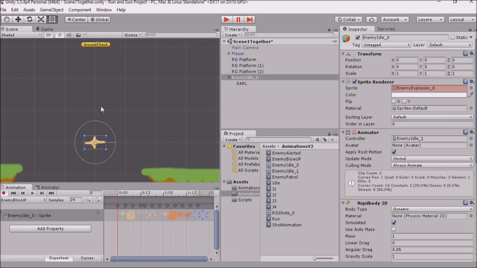Hey everyone, we're back here in Unity, and today we're going to be focusing on destroying our enemy game object, and we're going to be doing that through shots. So the first thing we want to set up is a destruction animation, and I'll leave you to sort that out because we've gone through animation so many times that it's not really worth me showing the process of making an animation.